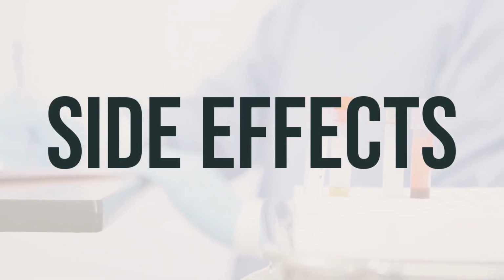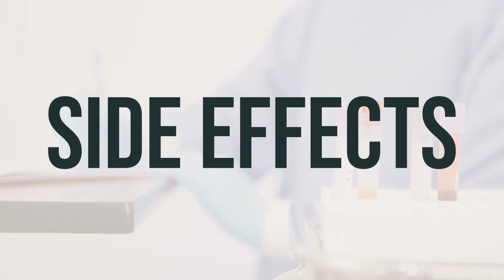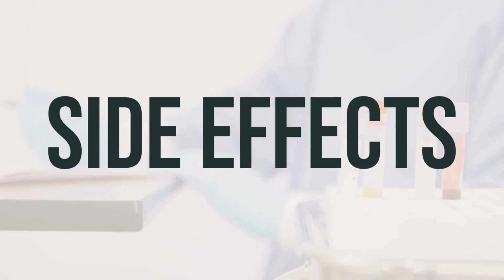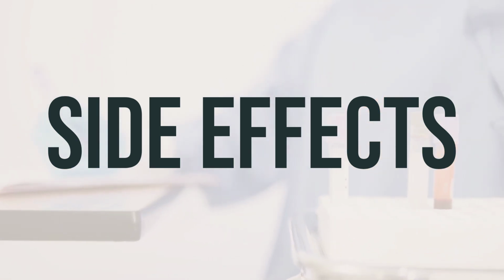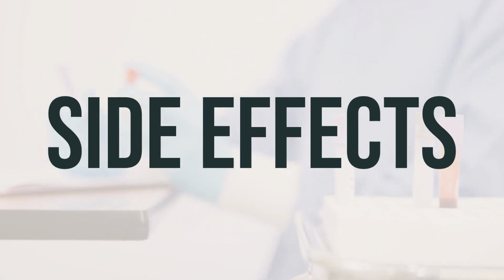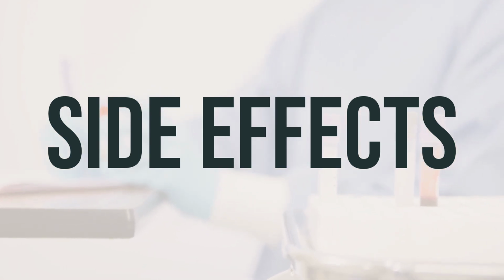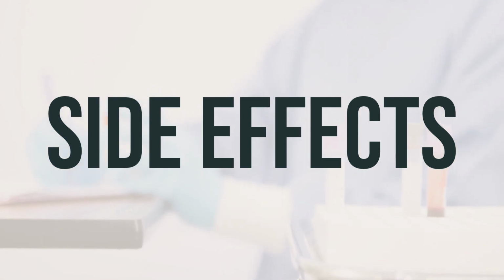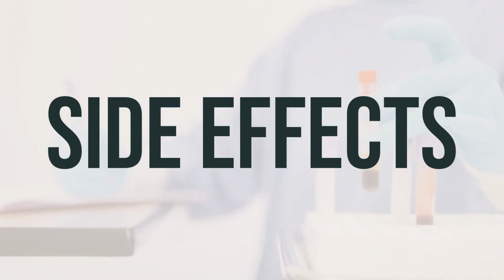Some common side effects of Nelarabine 250 mg per 50 ml intravenous solution may include headache, nausea, vomiting, loss of appetite, constipation, diarrhea, cough, shortness of breath, dizziness, drowsiness, and tiredness. Your doctor may prescribe medication to help with nausea and vomiting, and eating small meals or limiting activity may also help. It's important to let your doctor know if any of these side effects become severe.